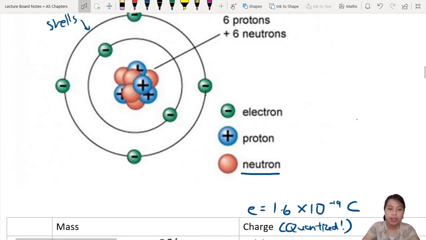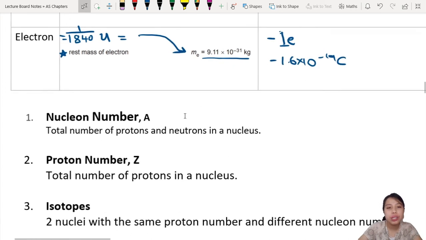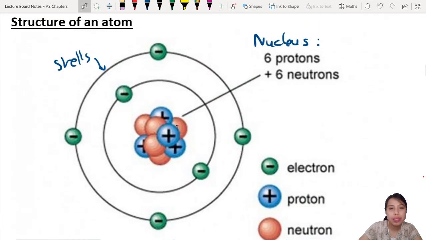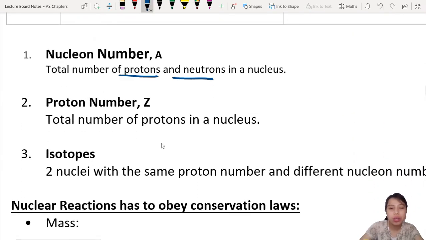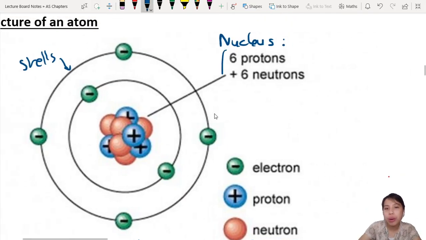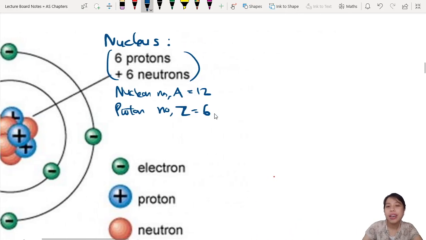These are the basics about what forms the atom, what's in the nucleus. Here's some terminology to help us count the protons, neutrons and electrons. Nucleon number - nucleon just means what is inside that middle section, what's in the nucleus. It's all the protons and neutrons added together, we use A. Proton number is just number of protons inside the nucleus. If you go back to the earlier example, nuclear number will be all this added together - nucleon number A will be 12.